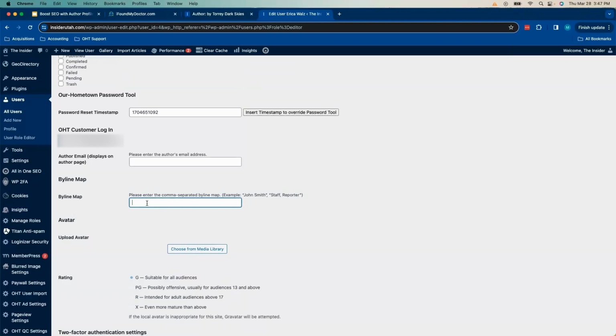So if I go to users, and we're the editor. Okay, so now, Erica, when you go in here, you should see exactly what I'm seeing as I scroll down. Byline map. Here it is. So basically, you've got all these bylines out there. Some of them are your bylines though, right? Yeah. Okay, so then those are the ones that we want to link to this author. We don't want to link everything that you've ever posted, because that would defeat the purpose.